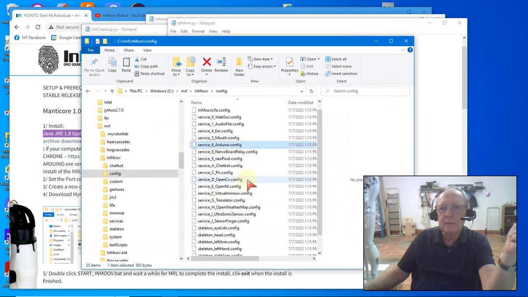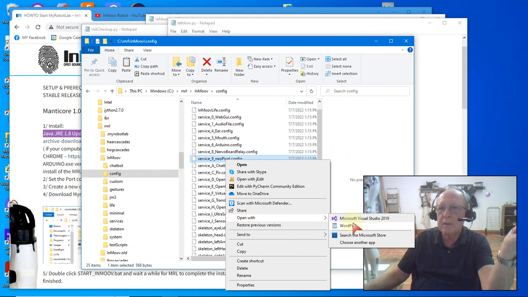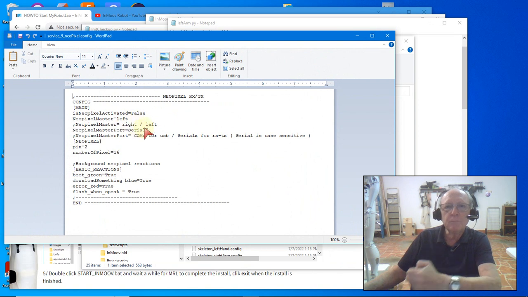The NeoPixel, this is the one I was talking about. Now I opened the other one by mistake. Basically, it's the same thing here, right? You're going to tell it where it's at. Is it on the left board, right board?